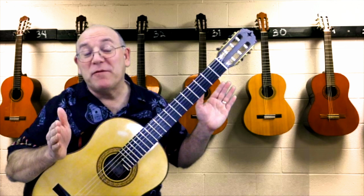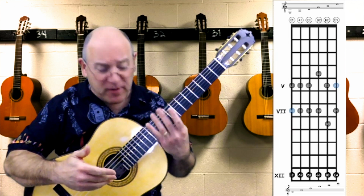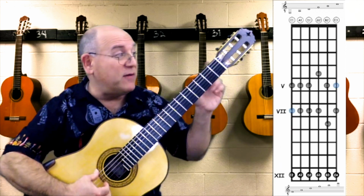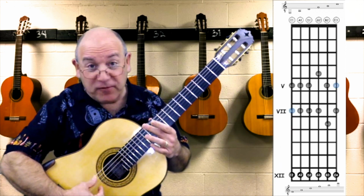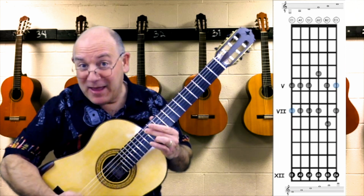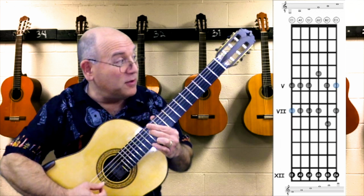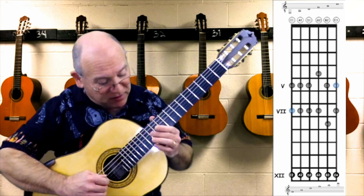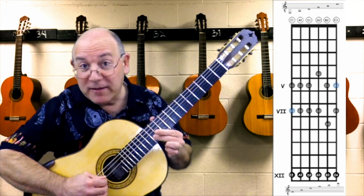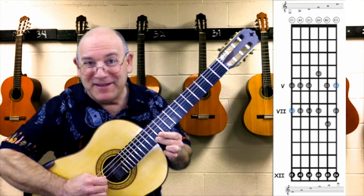And now, the easiest reference of them all, the open strings to the 12th fret. Why is it easy? Because the 12th fret notes have the same exact names as the open strings, just an octave higher. So we have E1 as the open 6th string, 12th fret, E2. The open 5th string, A1, 12th fret, A2. Open 4th string, D1, 12th fret, D2. Open 3rd, G2, 12th fret, G3. Open 2nd string, B2, 12th fret, B3. Open 1st, E3, 12th fret, E4.